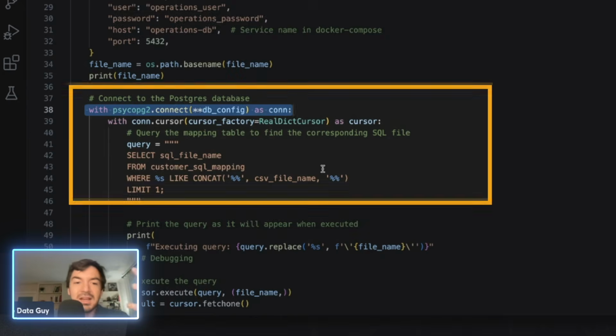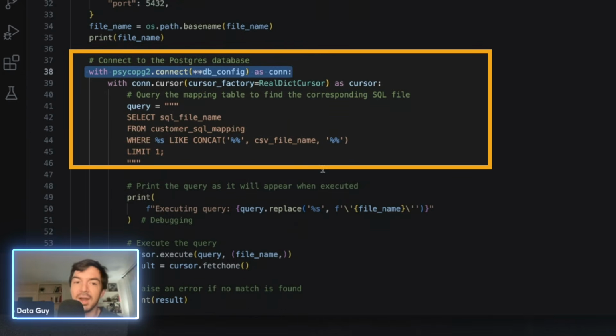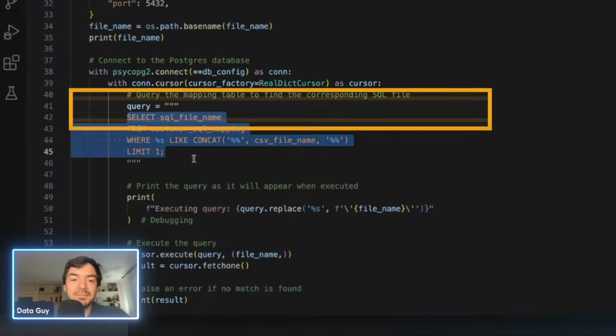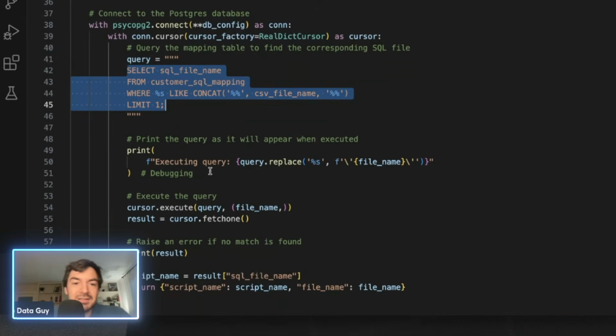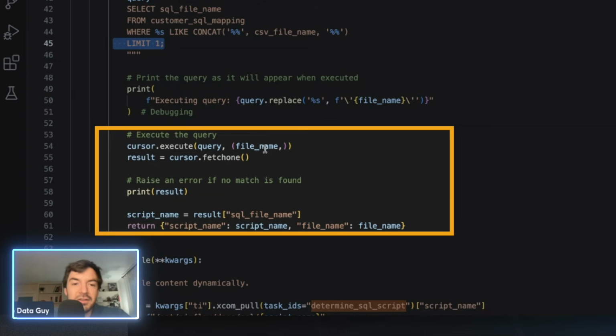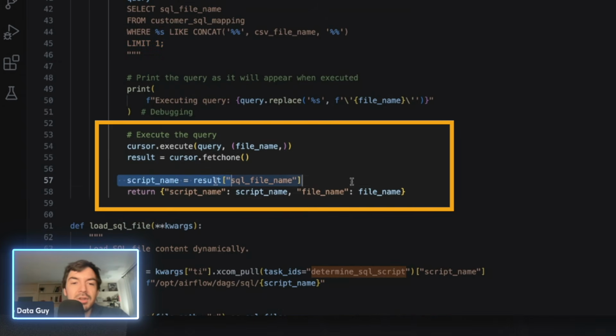Once it connects, all it's really trying to do is, again, find that mapping, right? We want to say, okay, where is this mapping? What's the SQL script we're going to be running? We return it back, and if it can't find it, it's going to let us know. Actually, I just realized I removed the try and catch because I was trying to figure out the errors earlier. Further down, it prints out and executes the script, fetches the result, which should only have one, and I can get rid of some of these prints, and then returns the file name, right? Because we want the file name of the SQL script later on because we need to run it.